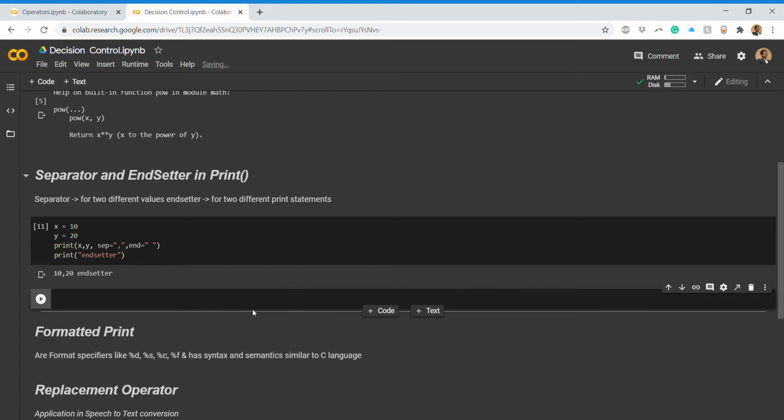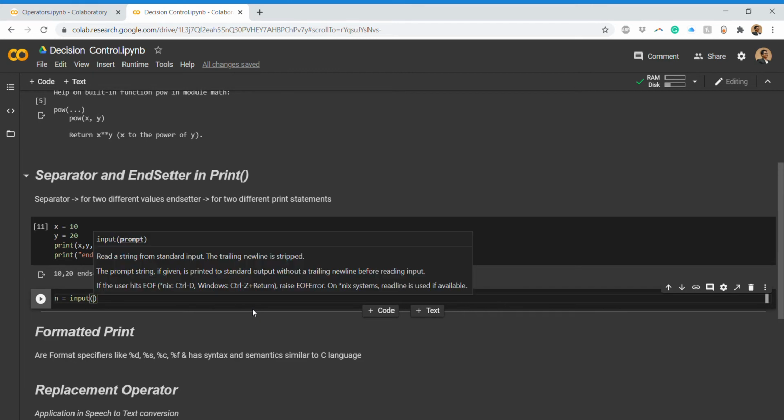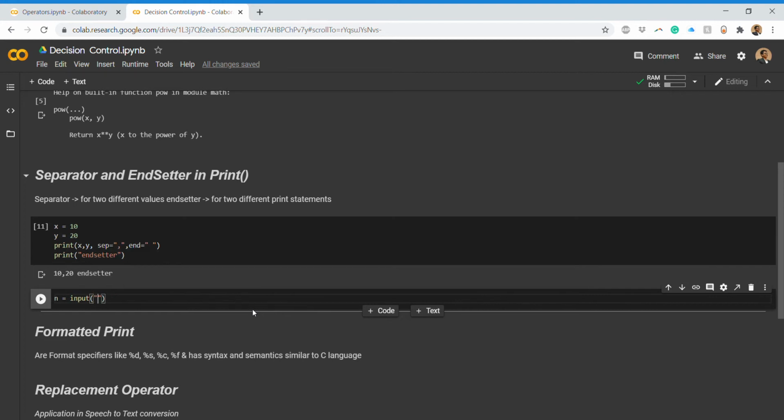So I take a variable n, and I write input. If you already know, we have done this before, input is standard input. It takes input from the user. So I'll write enter value for n.